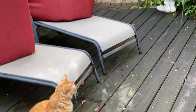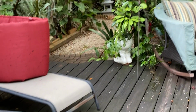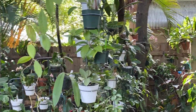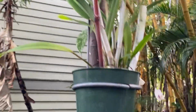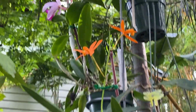And what's going on, Swiffer? So yeah, I'm not going to do much. All those are probably going to stay there. And most of these guys hanging up on these metal racks from the tree, they're probably just going to hang there. They're pretty sturdy, and they'll probably just swing back and forth in the winds.